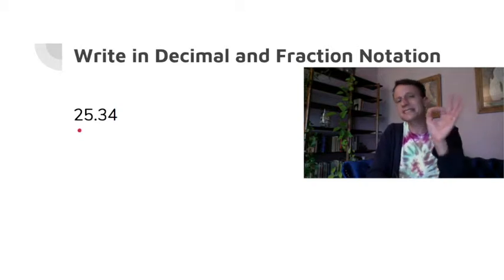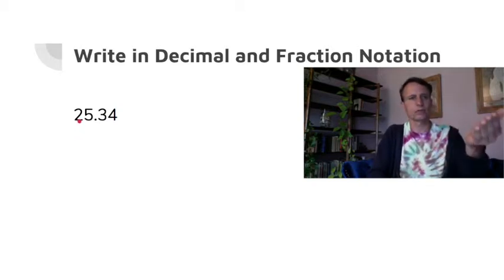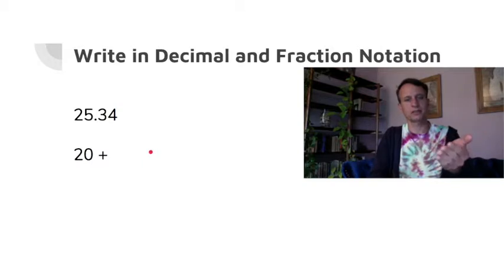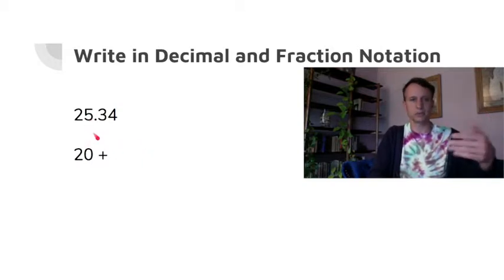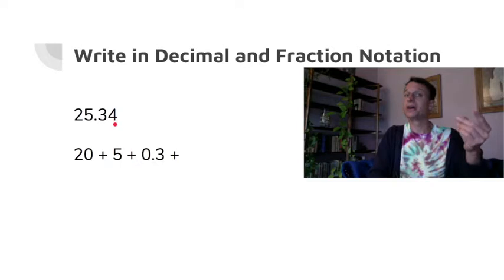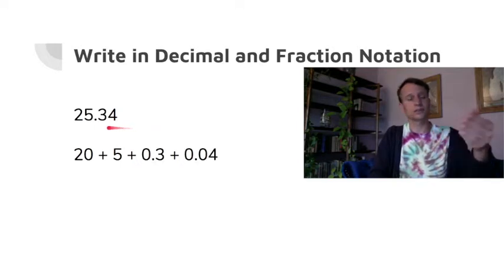Now, what we're going to do is write these out in the notations. So we're going to do simple expanded form first. What's this? Oh, it's 2. That's correct. What is its value? 20. Okay, so when we go to write this in simple expanded form, that's 20. This value is 5. This value is 3/10. Value is 4 hundredths. All you have to do is say the digit and what place it is in: 3 in the tenths place, 4 in the hundredths place.